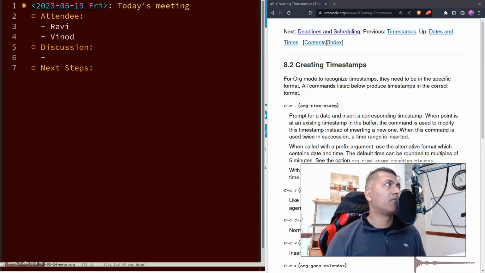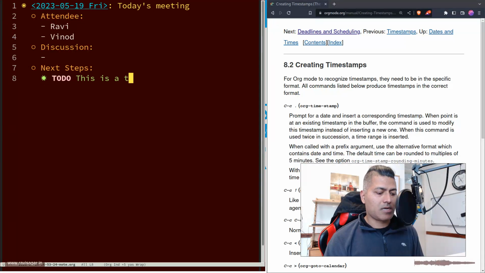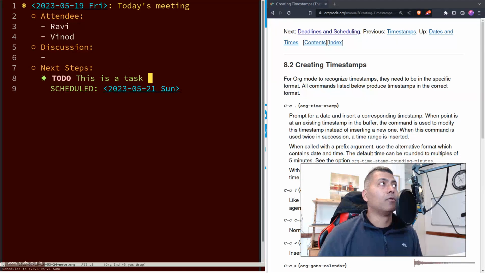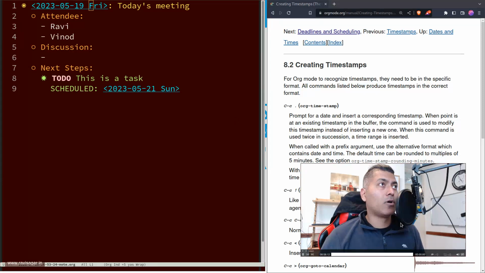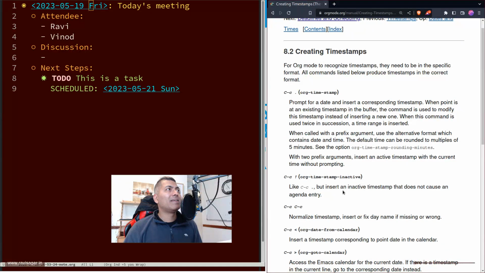And good thing about this approach is that whenever I have to do some task, I basically create a task like this. So this is a task, and then I schedule it to happen on a specific date if I have to. Now the main thing is that this particular datestamp is a timestamp, and timestamp is special because when there is a timestamp, it will appear in the agenda. So this can be a problem, or not really a problem, but it can be annoying, right? And we can fix it.